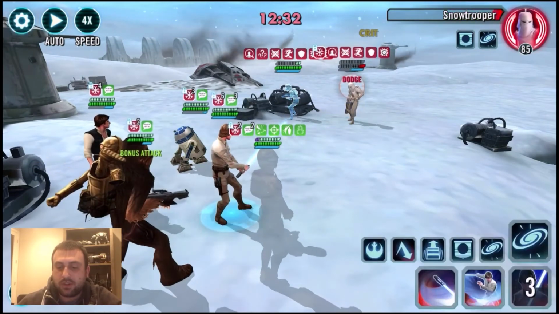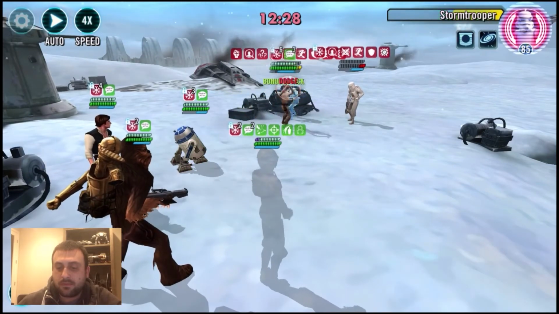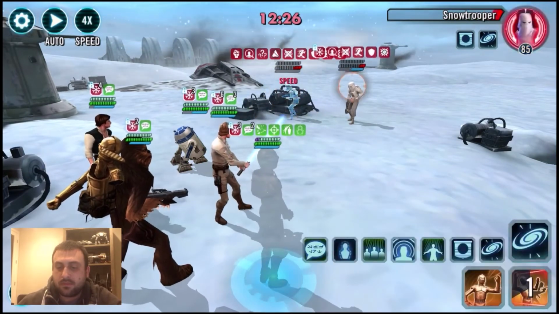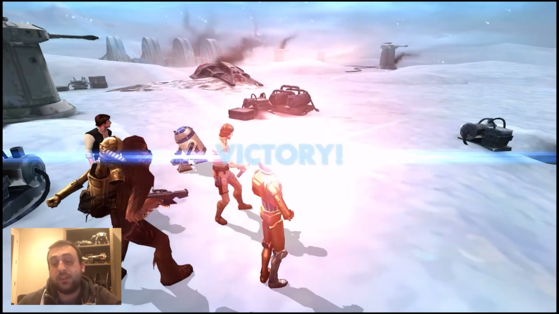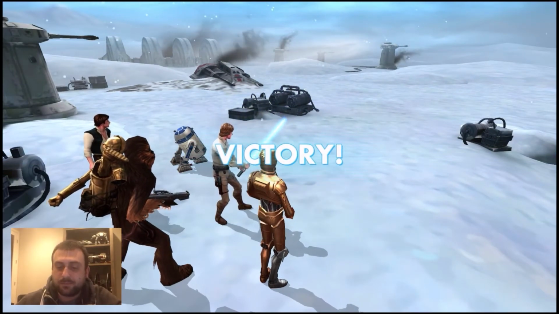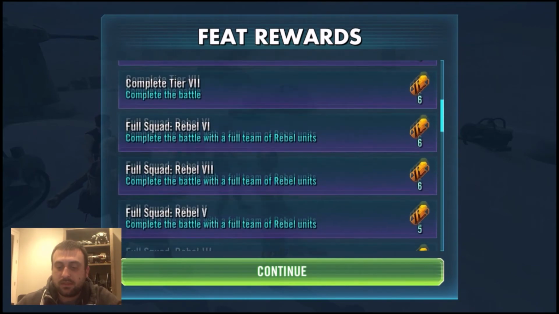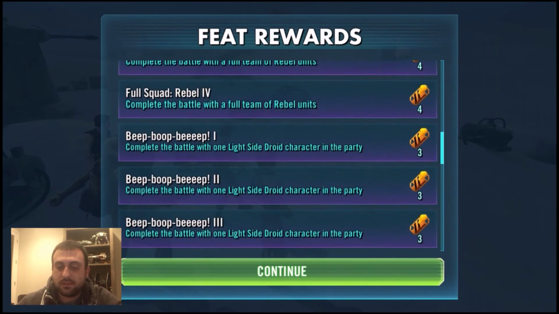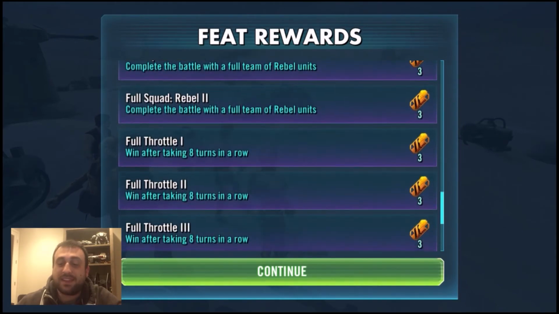And go ahead and recharge. Knock down the turn meter. And we'll go ahead and wipe this guy out. Okay, so super easy, super clean. Did we get everything? Let's find out. Completed the battle. Full team of rebels. 3 droids in the party. And 8 turns in a row.